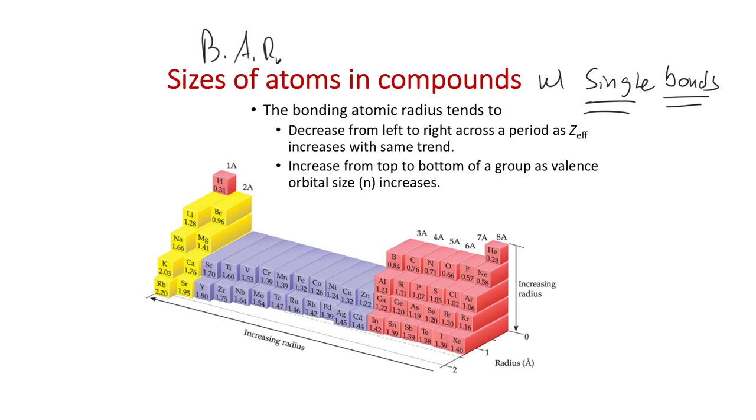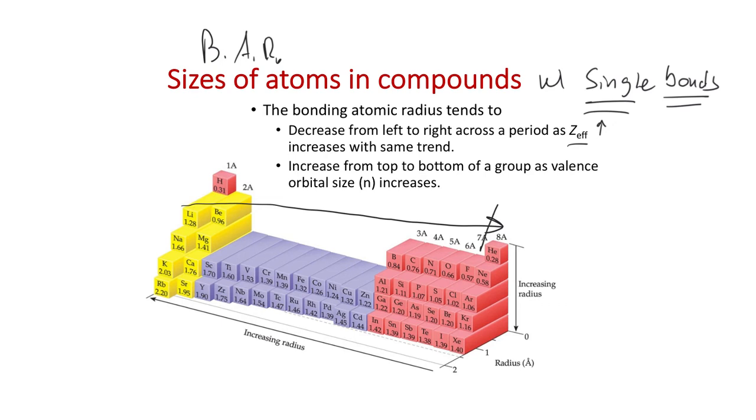And so the bonding atomic radius trends from left to right follow the trend you would expect from effective charge. That is, you go towards a higher charge, you go to a smaller size. So we decrease in bonding atomic radius, and you would decrease with non-bonding atomic radius too with the same trend. So you decrease from left to right across a period or across a row of the periodic table because the Z effective is increasing with that same trend. So as you go lithium, beryllium, boron, carbon, the Z effective is going up, and then that's pulling those valence shell electrons in more closely. Even though you're packing more electrons in that repel each other, they're still sensing that positive charge and heading closer towards it, becoming smaller in size.